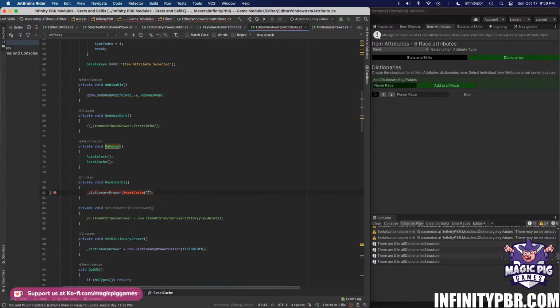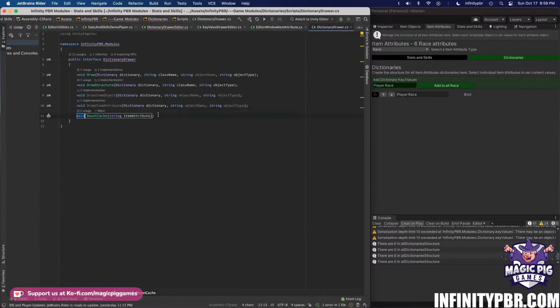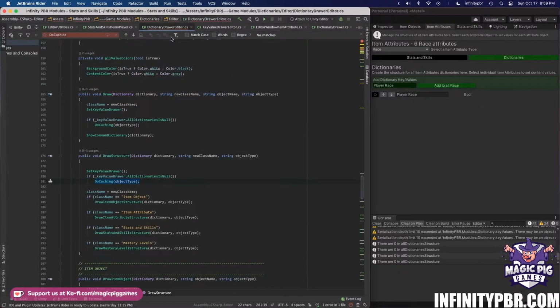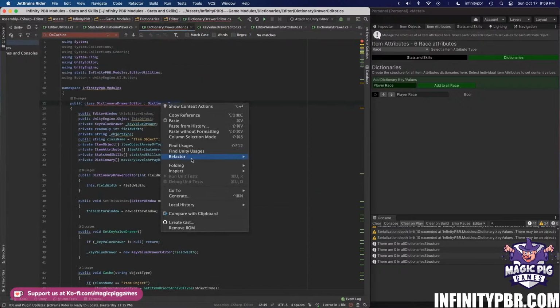And we'll do item attributes. I don't want it to be here, but I guess it has to be. That's fine.